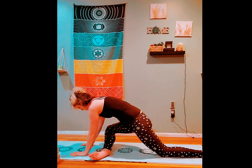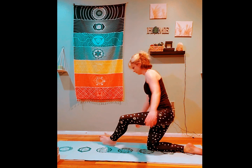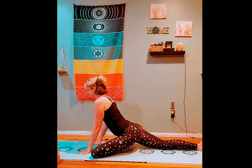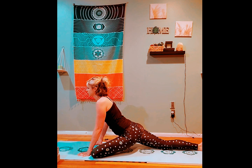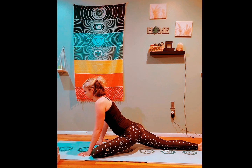Making your way back up, bringing that knee next to the other knee, switching sides. Left comes up into that pigeon pose and stretching it back. Trying to keep it as parallel with the mat as possible. It can be hard, just as long as you're feeling no pain. Remembering your breathing, keeping the hips aligned, not going from one side or the other, just keeping it even.